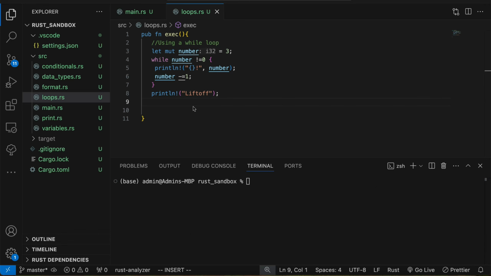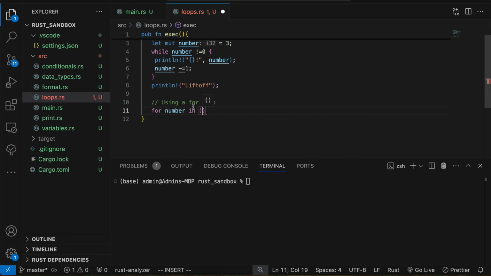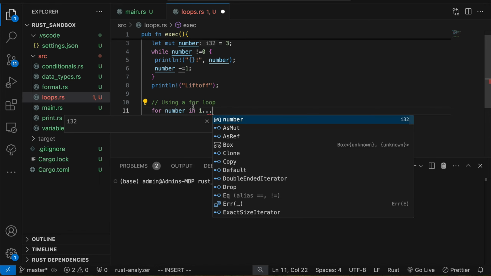We also have the for loop, which we use to loop through a certain range of numbers. I'm going to create a range of numbers and then use the for loop to loop through it. Let's say using a for loop, we could say for number in, and I'm just going to create a range, let's say 1 to 4.